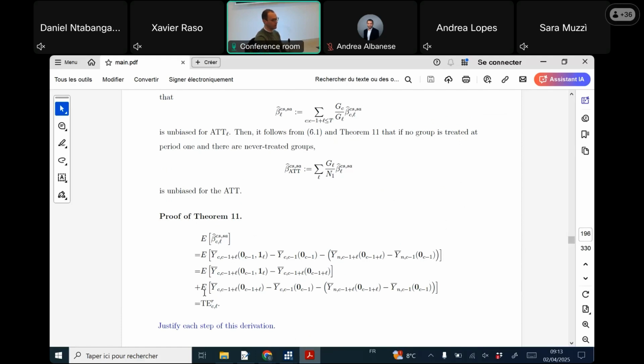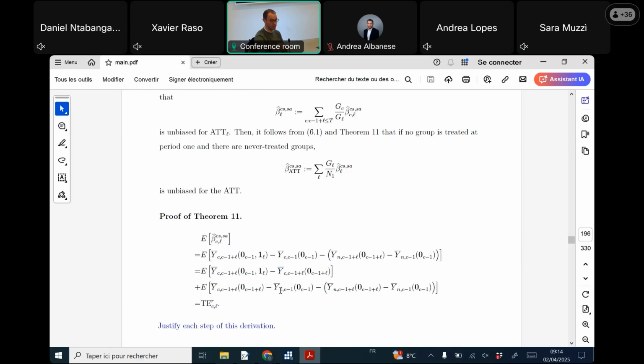So this thing here is comparing the counterfactual outcome evolutions without treatment of cohort C and of the never treated cohort. Yes, and that's the common trends assumption. Under the parallel trends assumption, the cohort C and the never treated cohorts would have experienced the same outcome evolutions from C-1 to C-1 plus L. So those two quantities cancel out. And here we're just using our definition of this treatment effect for cohort C, L periods after treatment. It's been defined as exactly this expression here.